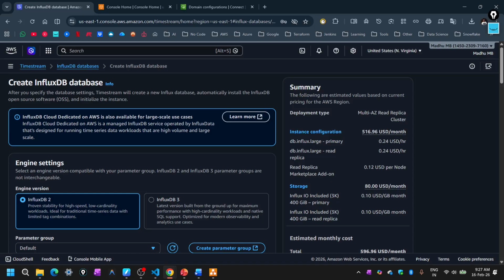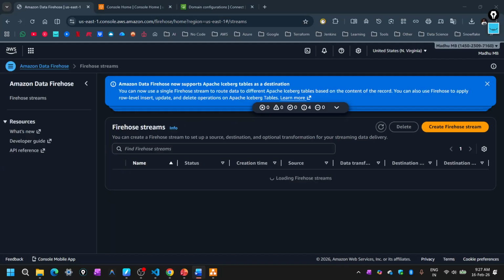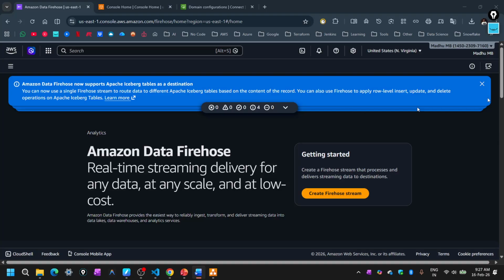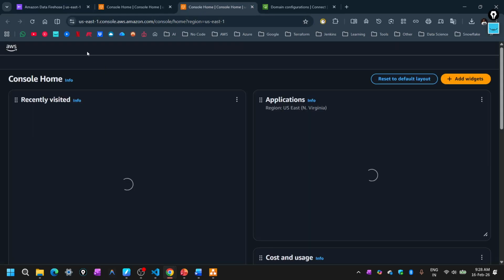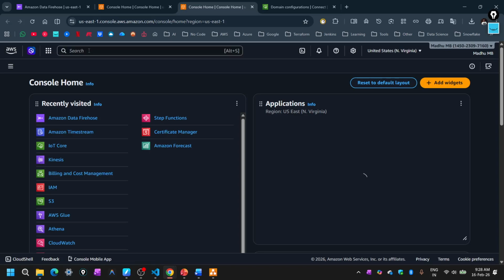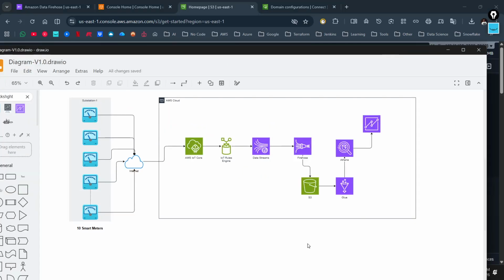Okay, just give me a minute, guys. Okay, so what I'm doing is I'm trying to configure this part.